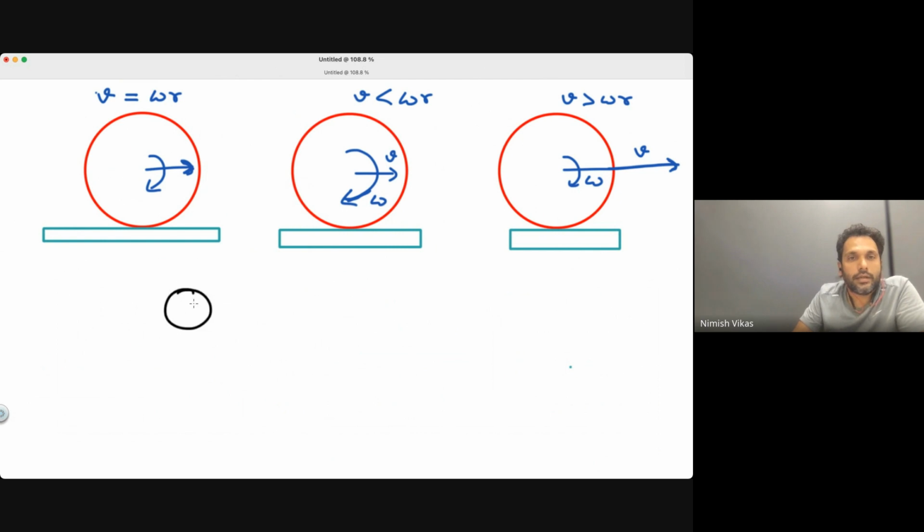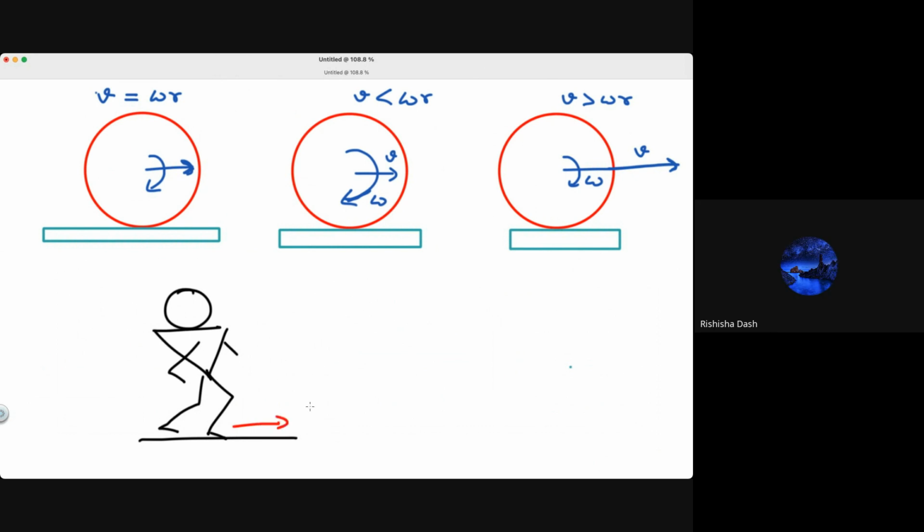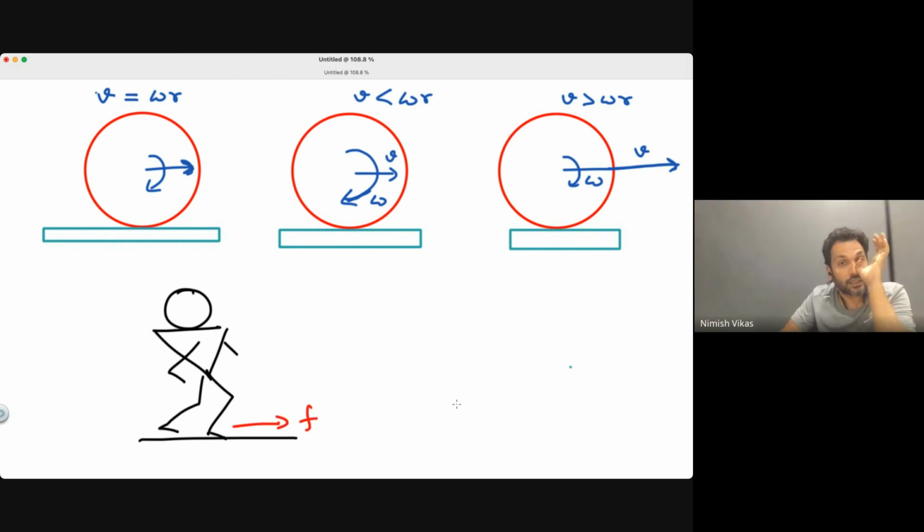Like this is a man and he is walking. He's walking forward. Which way is the friction acting on the man? He was just standing and started walking forward. Which way is the friction acting on the man? Backward? Forward? Okay. Get the point? The point is friction is not opposed to the direction of motion and all. Just throw away all those concepts.